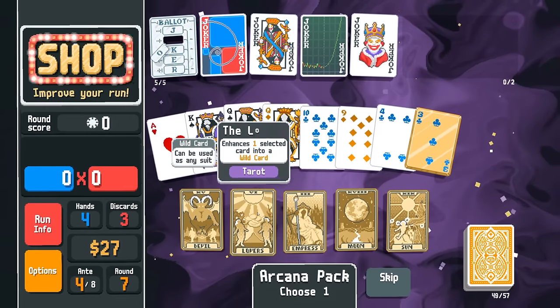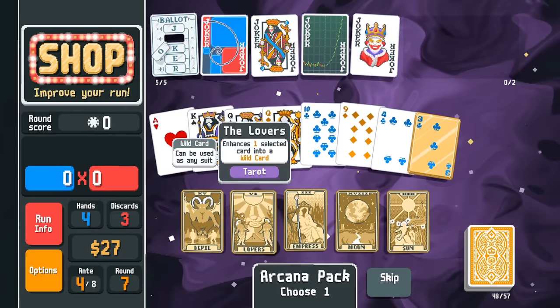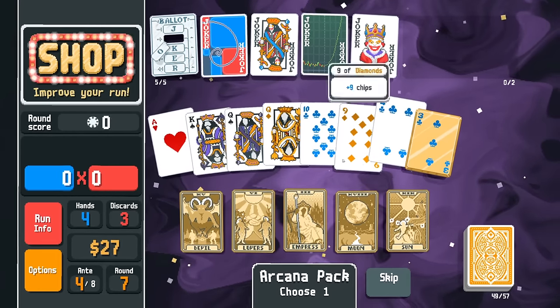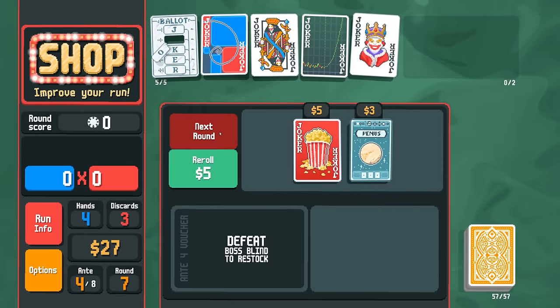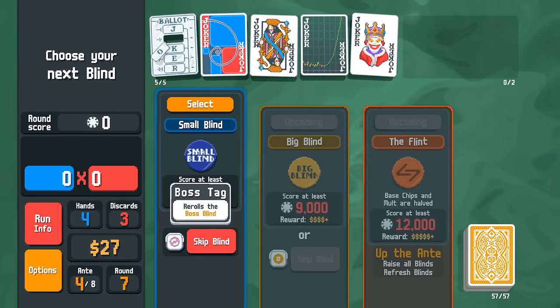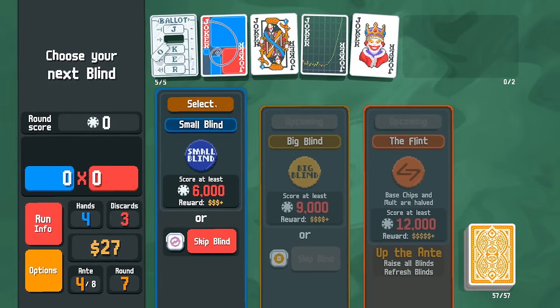Can't really do much here. We can add multi, I guess, to the ace. Or make another gold card. Make another gold card. Why not? We need to get some hand size, though. The flint is horrible. But I think with our multipliers, we should be okay.